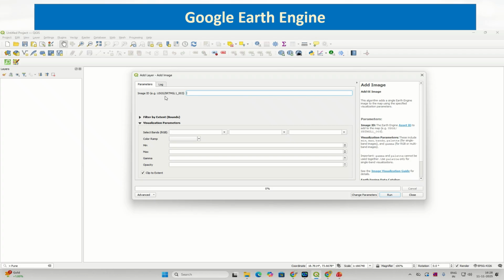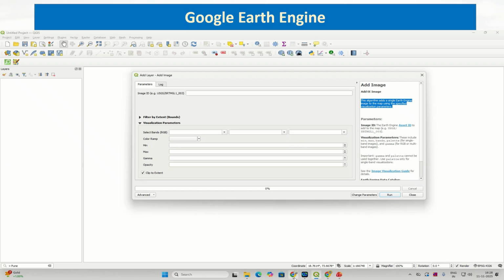So here we will demonstrate how we can add an image. An example is given, so let us try this example itself. This algorithm, add image, adds a single Earth Engine image to the map using specified visualization parameters.